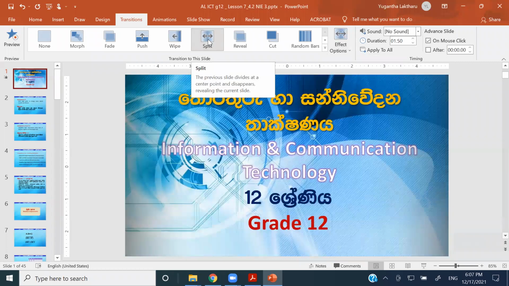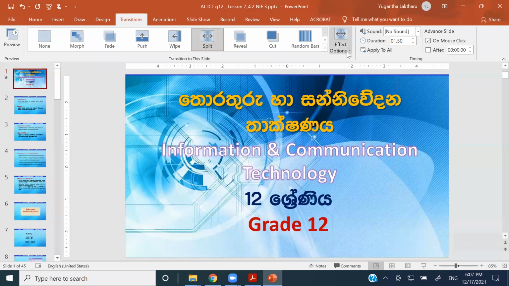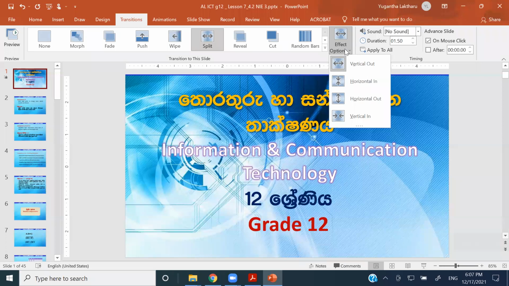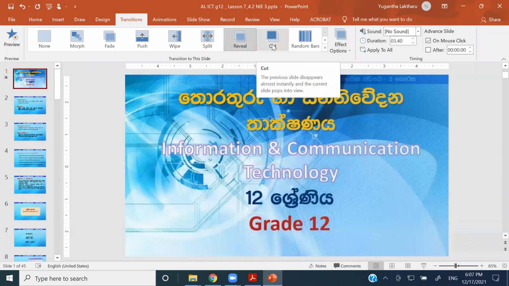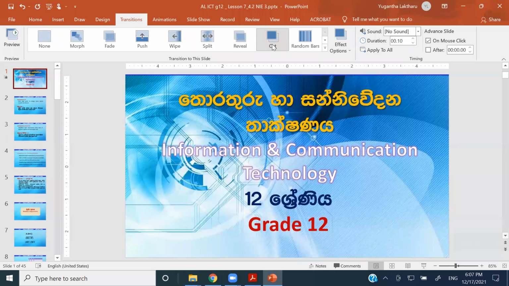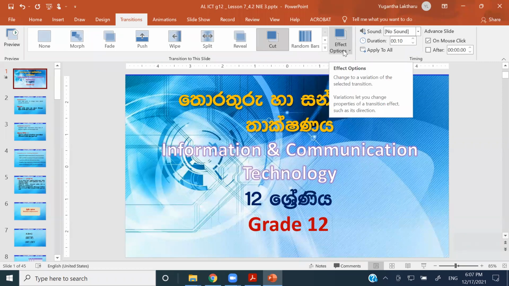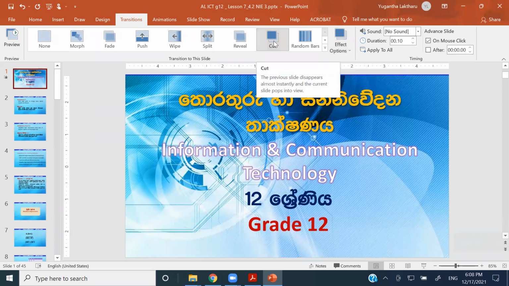Most of the transition modes will have some effects, but there are some transition modes which do not contain effects. There is no rule that every transition mode should have an effect. So you can choose what kind of transition you need.